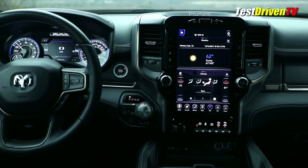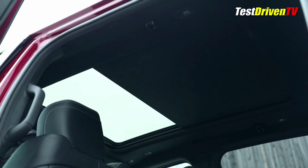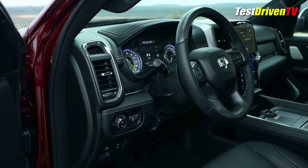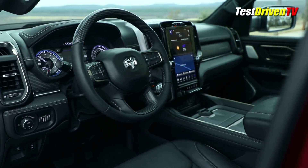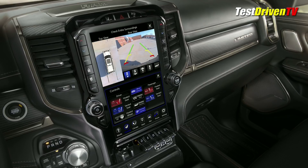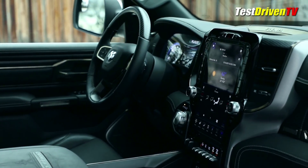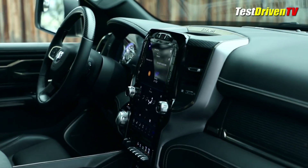The interiors are also completely rethought with new design, higher quality materials, and premium upgrades like an available panoramic sunroof. There's also a lot more space by way of the size increase, most of which comes to the cab size front and rear. Big news is the center stack control center, available now with a 12-inch portrait-format infotainment touchscreen system. With a split-screen design, it's reconfigurable to several layouts for audio, navigation, system information and more. Behind it is an available 900-watt Harman Kardon audio system with 19 speakers and a 10-inch subwoofer.